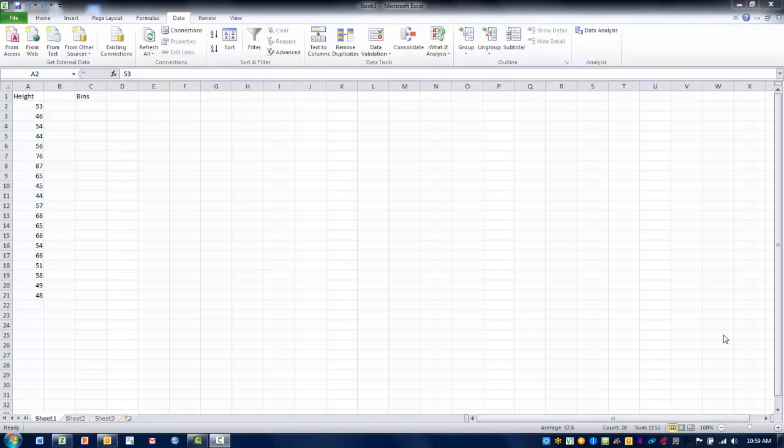Hello. Based on some of the feedback that I saw in the forum, several of you had difficulty creating the histogram, and more specifically, deciding on how to create the bins, or as your textbook calls them, the class intervals. So if you go to your textbook, on page 87, you've been given several rules or guidelines to follow in creating these intervals.